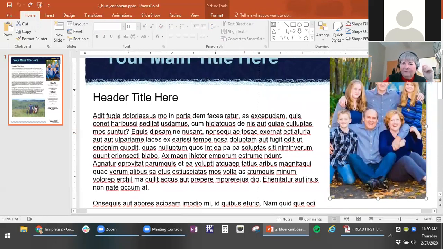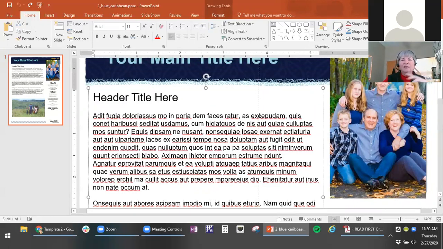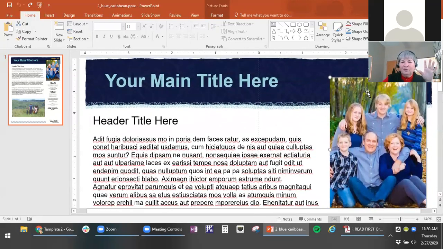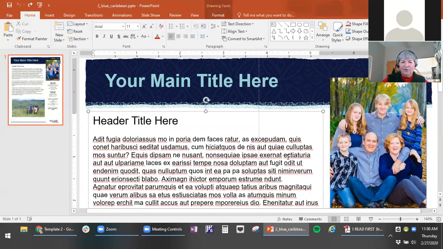You may have noticed that when I started using Publisher and Word way back when, photos always needed to have a frame, some kind of boxy thing around it that just set it off, and it was very inappropriate to put a photo anywhere without a frame. Well, with the current brand philosophy in our American society today, the thought is, no, don't frame it, leave it without a frame. The other thing you may notice is pictures used to be contained in a header or something of that nature. Here's the header image, and you put your picture and just contain it right there. Nope, things overlap the space and bridge the space as much as anything else. So that's what's going on here with the general layout principle.